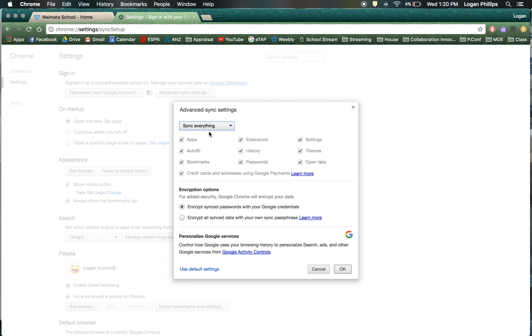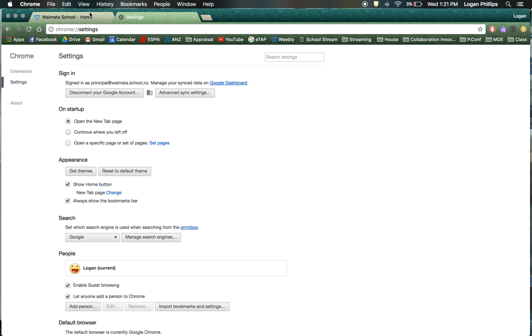So sometimes maybe if you've got, say, credit cards and stuff on your personal one, you don't want it in there, you don't have to share it. Obviously anything you sync with the browser means anyone else that opens your browser will have access to all of those things there. So you might not want passwords to automatically come up. Maybe you don't want your history or the themes or open tabs you've got currently. Personally, I have everything synced. It just means I have access to everything on my phone. I've got a tablet, desktop, all of those kinds of things. And it also means that even if you need to borrow a device or something, you go somewhere, you can get access to everything you've got really easily as long as you've got that Wi-Fi coverage.